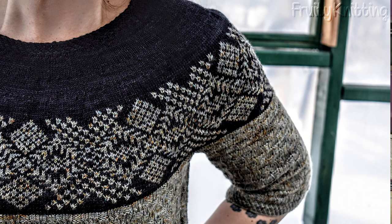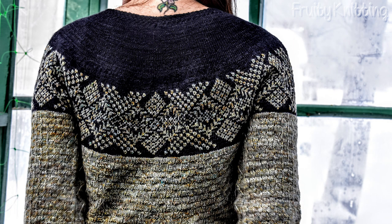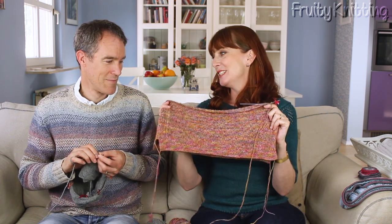And if I show you a picture now of Jennifer's design, you can see that it has a ferrule motif around the yoke. Now, I may need to shorten the yoke above the patterning because mine's going to be all over and more fitted. So I'll have to figure out how to do that. And I might also need to start my decreasing in the ferrule pattern earlier. And again, I might have to do that by knitting the top third of the ferrule patterning in a smaller needle size. But I don't need to know any of that yet until I've done my body and my sleeves up to the armhole. So that's the update on my Saint Lunaire Griquet.